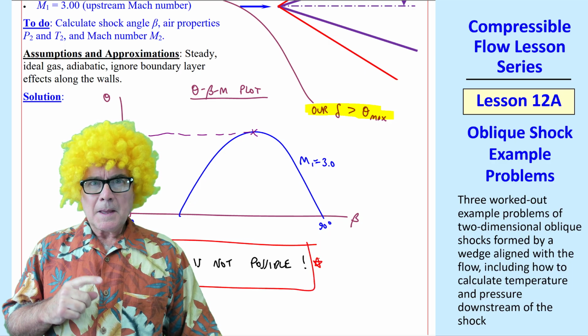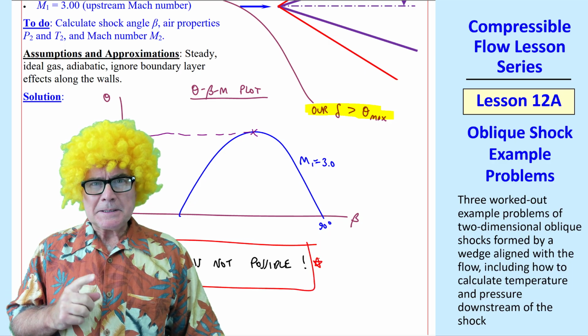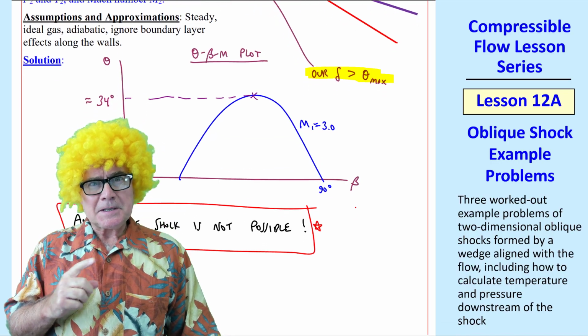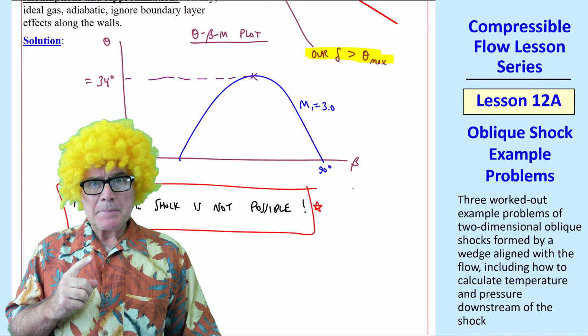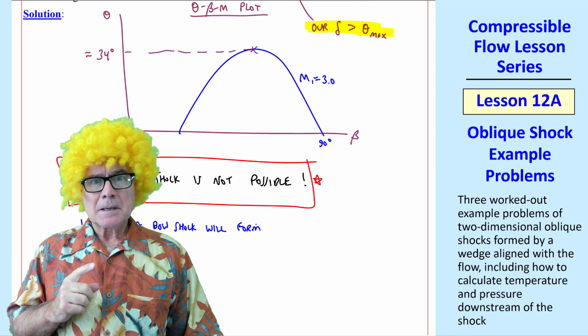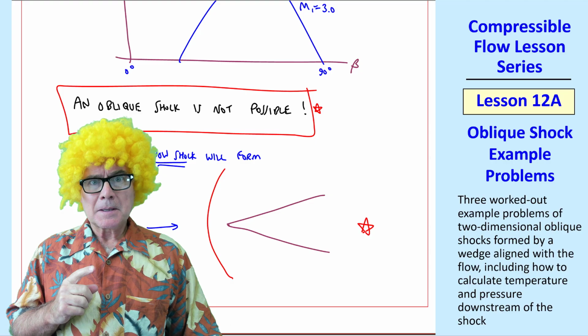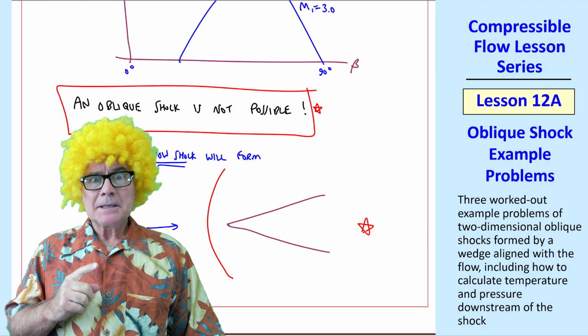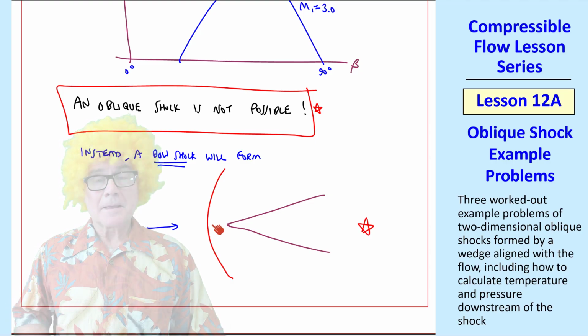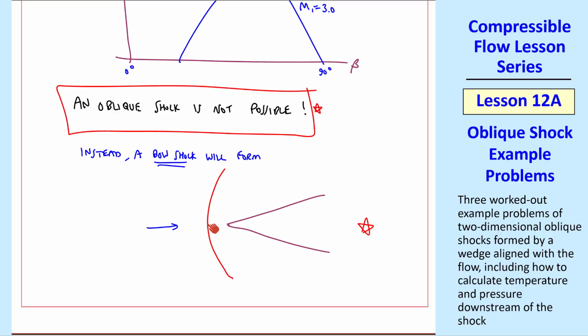But sir, there has to be a solution. What if you set this up in a wind tunnel? What would happen? Well, Boris, this is a case where instead a bow shock will form. And this is what our flow will look like. Oh, cheerio. We can calculate pressures, etc. across this normal part of the shock. And if we knew the shape of this bow shock, we could locally calculate all the properties downstream of the shock, but we're not going to do that here.